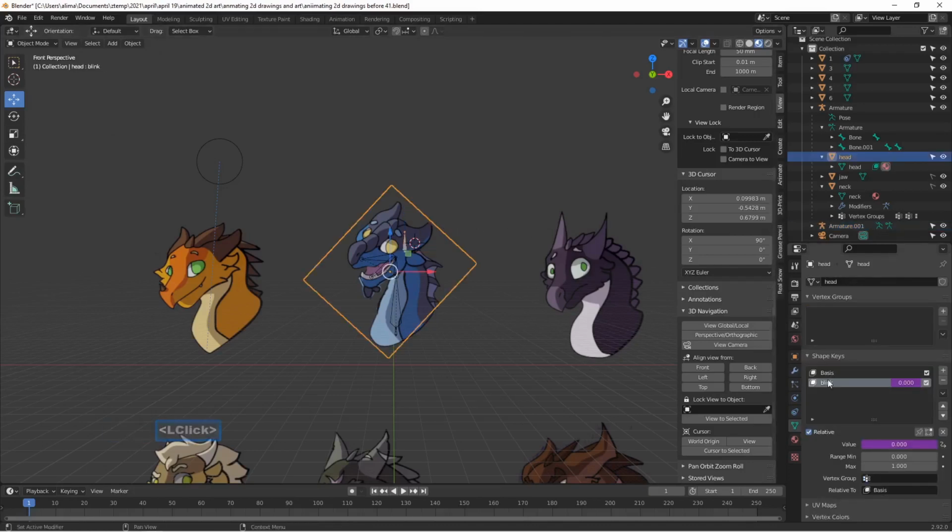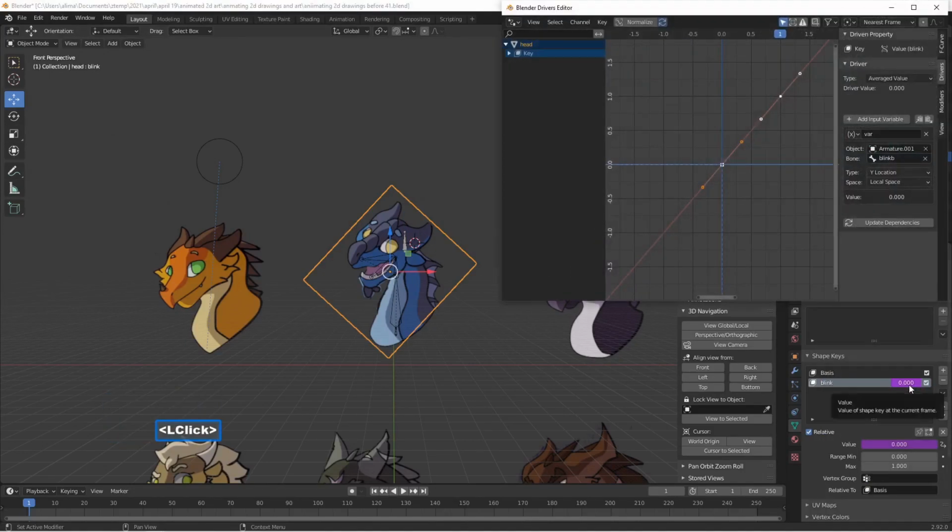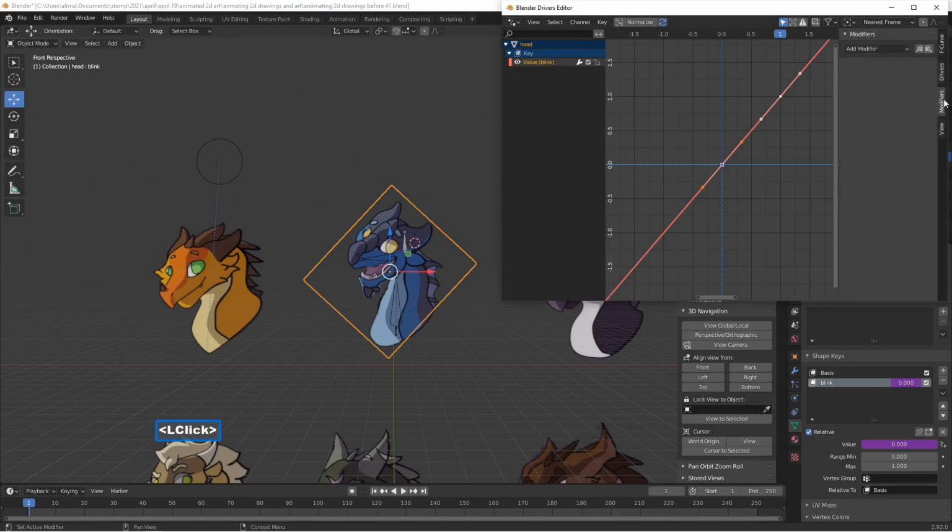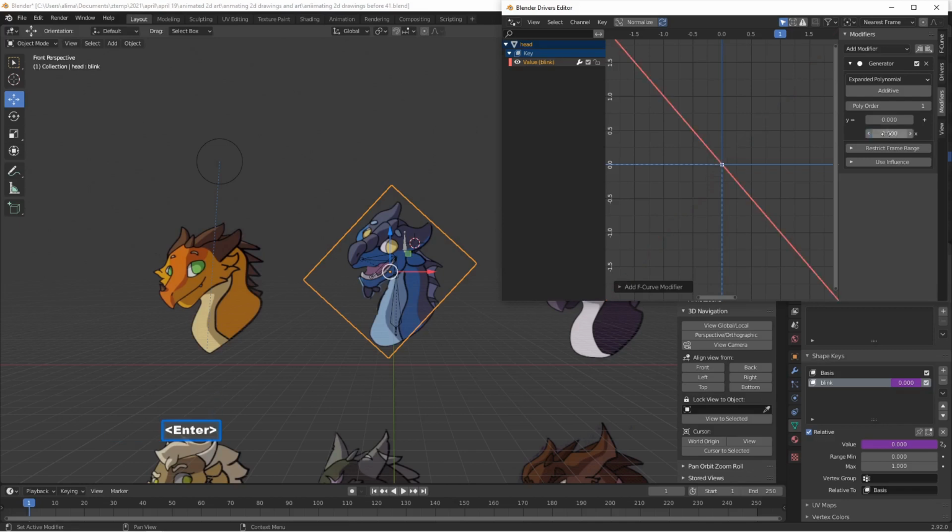Okay, we're going to select the head mesh, go to our shape keys, and hover over these numbers here. We're going to right click and select open drivers editor. And here we can see some of the work that we did before. We're going to look to the left where we see key and select this triangle. We're going to make sure that we select value. We need to have this selected to work with our modifiers that we're about to set up. So we're going to modifiers, add modifier, generator. What we want to do here is to have this move down, so we want to change this to a negative number. And to stop all this forward movement to get the eye to blink, we're going to change this from 1 to 15. So now we have negative 15.